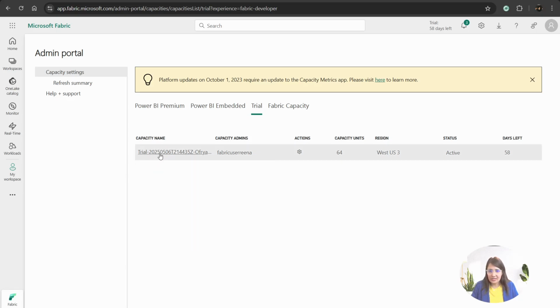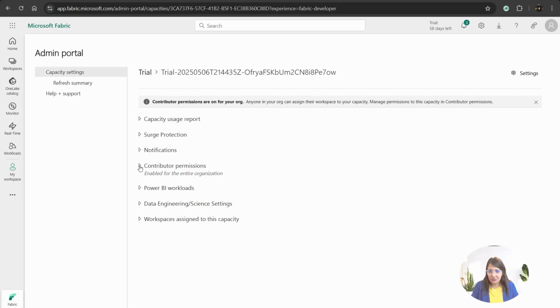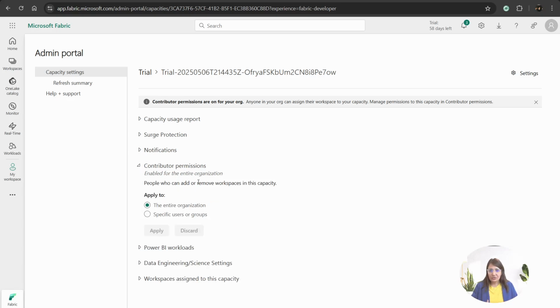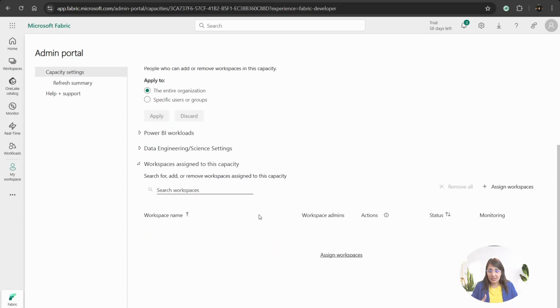And also other things, like who can create workspaces under this trial, the contributor permission. These are people who can add or remove workspaces in this capacity. So you can give permission to your entire organization or to specific users. Also, the capacity admin can add or remove workspaces assigned to this capacity.